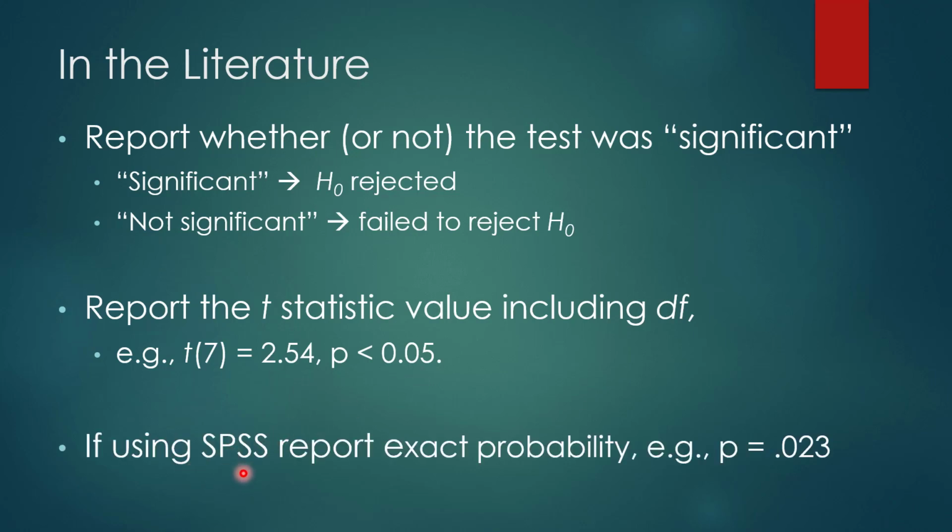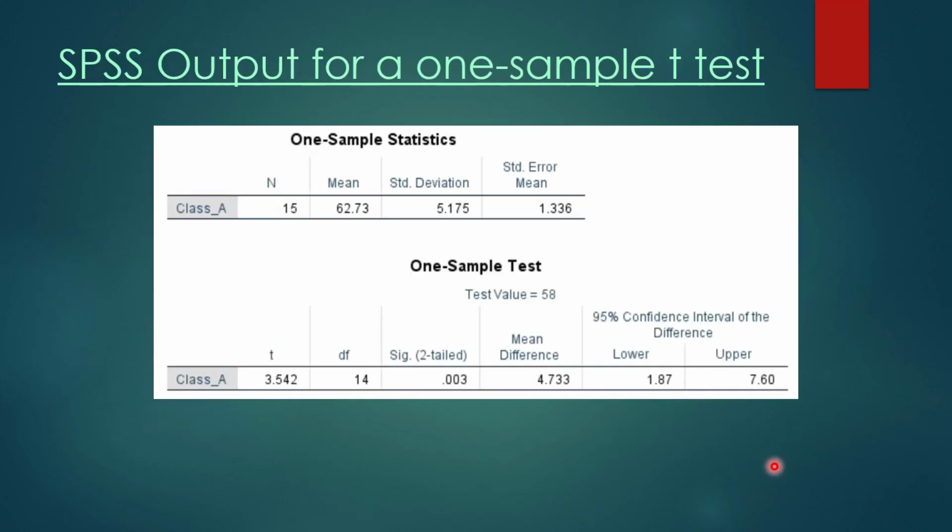So, like I said before, if you're using SPSS, you report the exact probability, whatever that might be, and I'll show you how to find that in the table. All right, so this is what SPSS output looks like. For this test, you're going to have to be able to interpret this. And so you'll see you have an SPSS assignment where it asks you to read through to understand a little bit about the study so that you can interpret it properly and write up something properly about this.